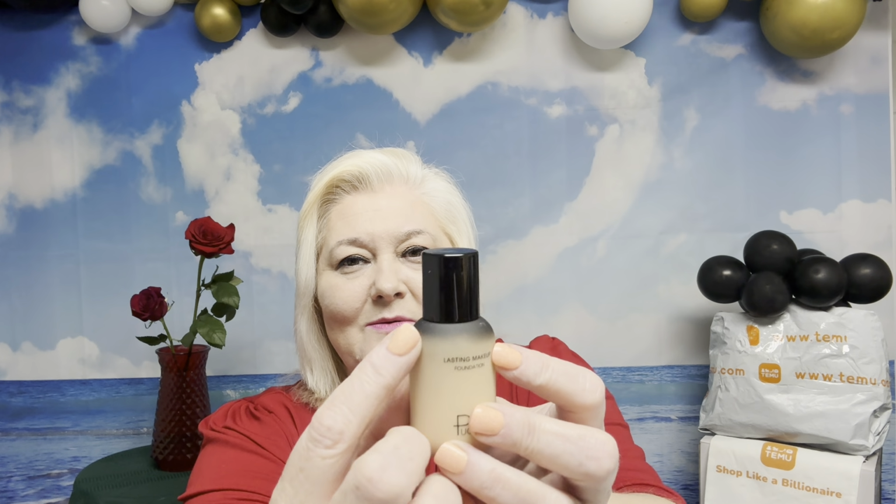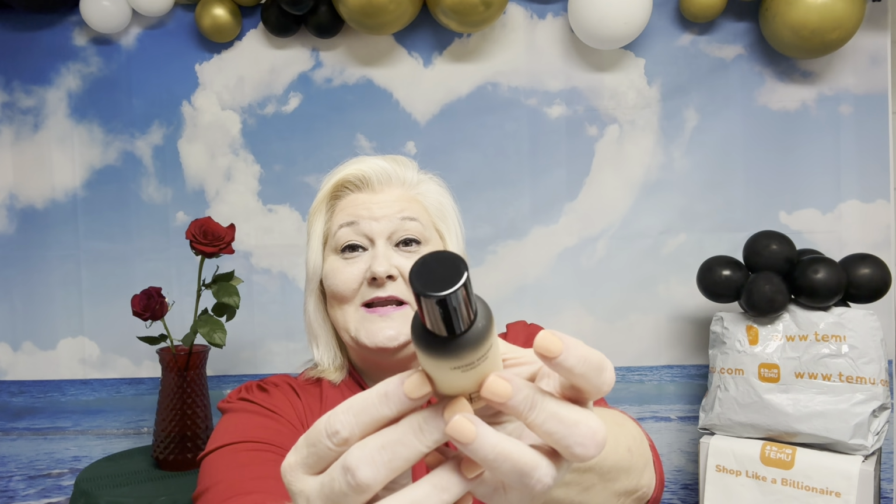Then I saw this campaign, and I'm like, yeah, let's let it go, and let's get some new stuff that I can hold on to for 5 or 10 years, right? Just kidding. Okay, what we got next here? Okay, like I said, I bought several foundations, and this is kind of a different type of bottle. Look, it's got this little black kind of going into an ombre. At first, I thought that was something wrong, but that's pretty nice.